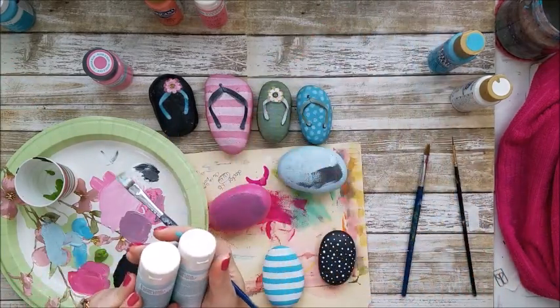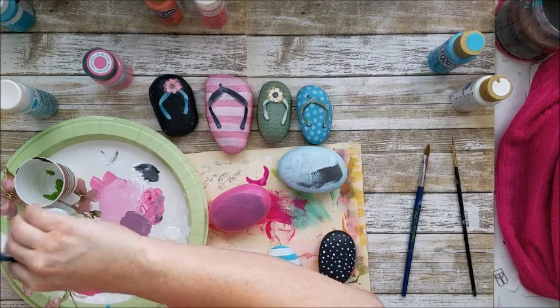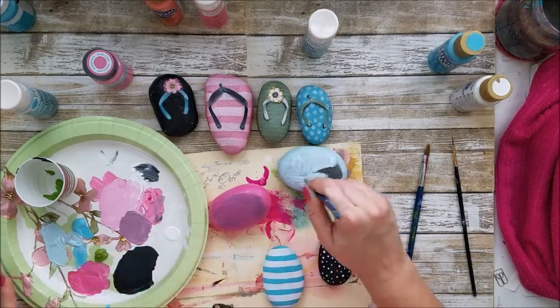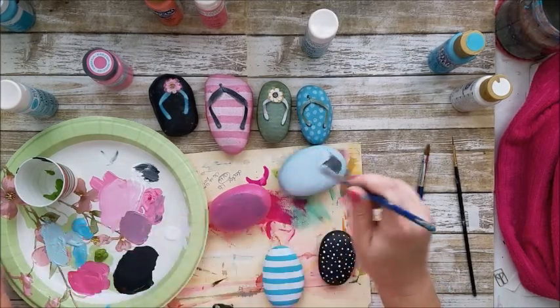I can't remember which color I used, but actually they're both the same. Summer Haze by Martha Stewart. She has a lot of nice color variety on her paints. I really like them.